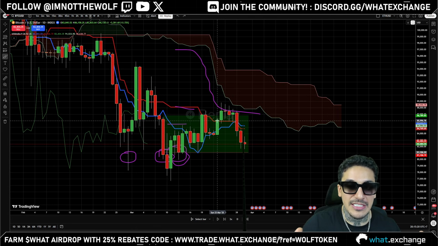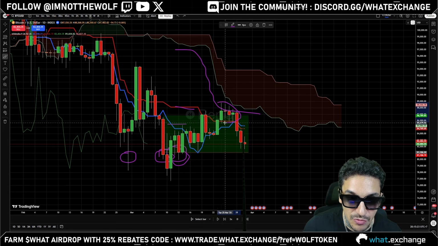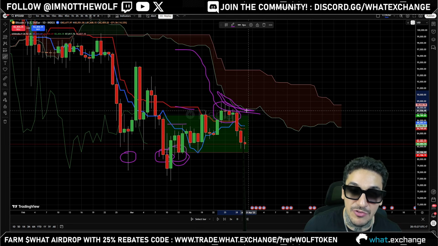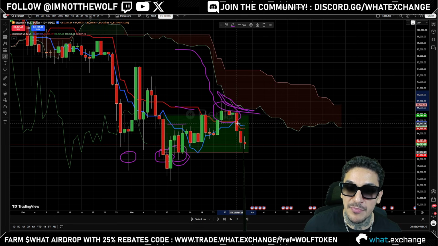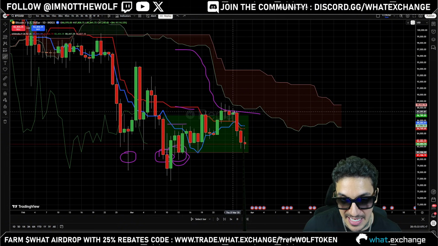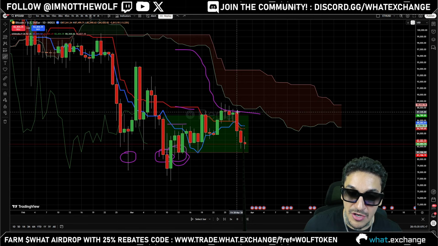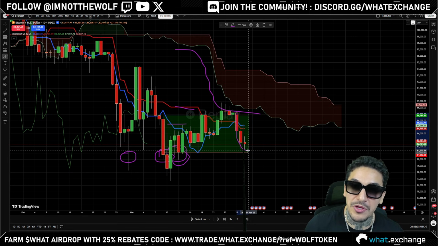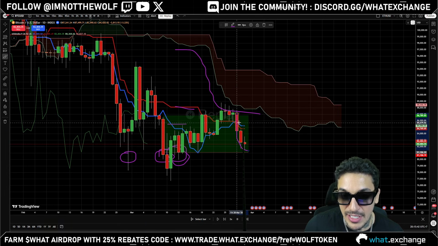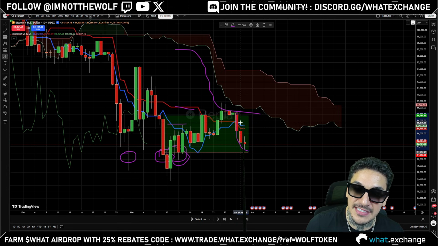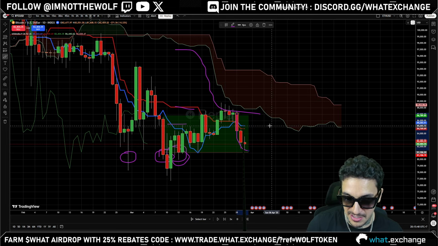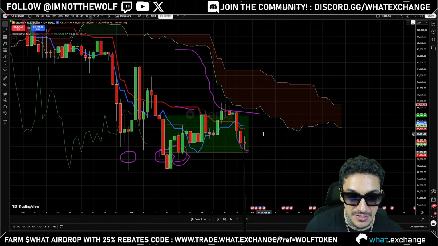So holding at this range would be risky because we have large resistance from the cloud right above, and we didn't have the support of the Tenkan-sen yet. So because that didn't happen, it immediately came back down, dumped back under both of the supports and the trends, but we now at least have the Tenkan-sen crossing over the Kijun, which is your first bullish sign. All right, so we're going to continue moving forward.